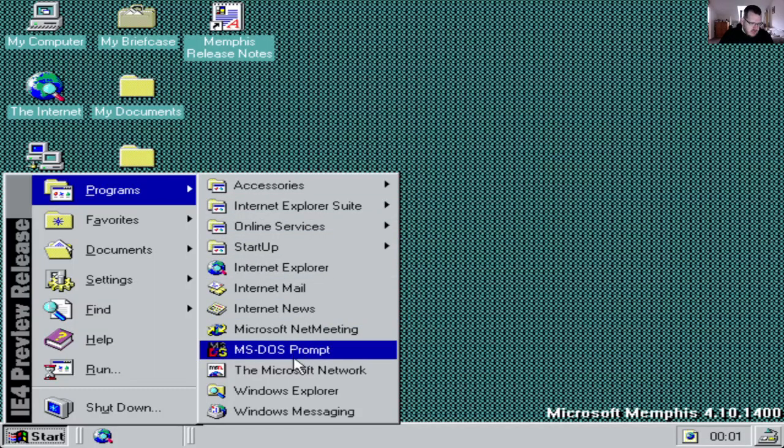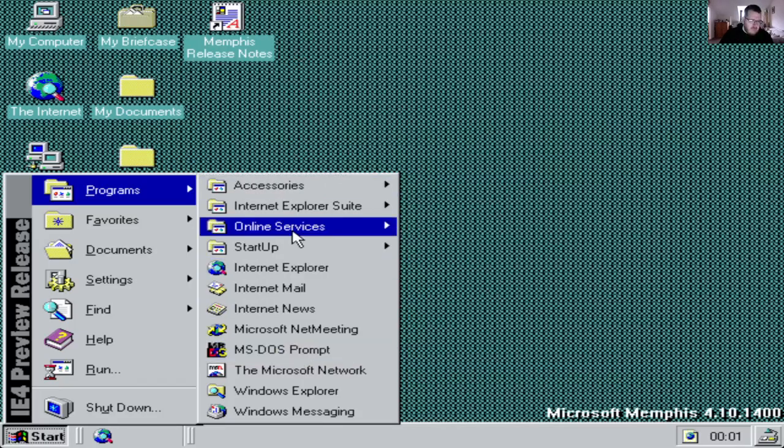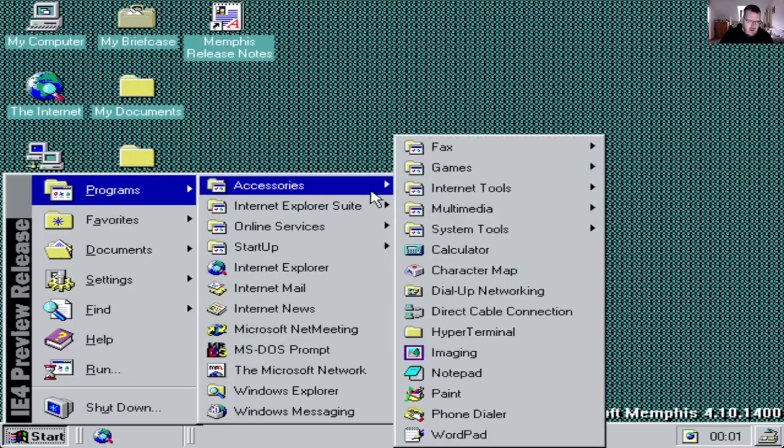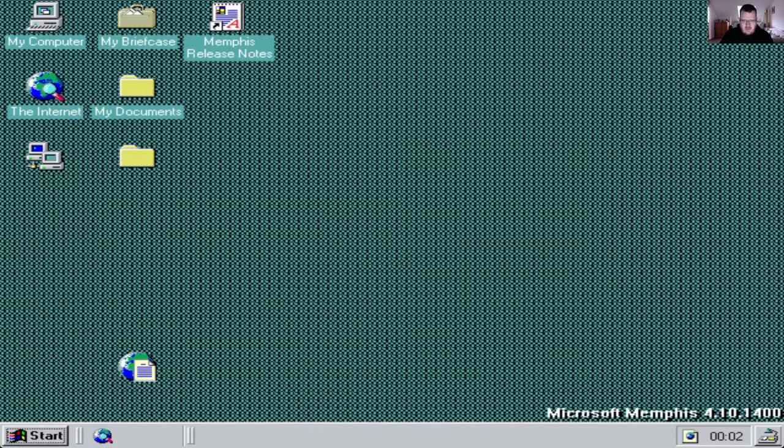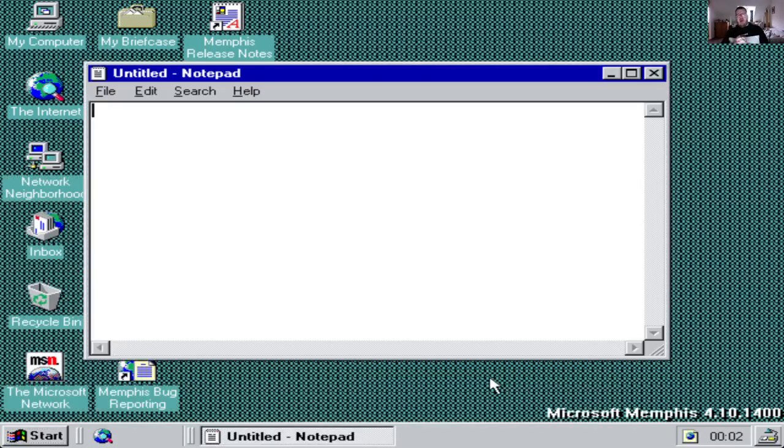I just want to have a look at Notepad. I know it's going to be the same as it has been up until the point where Cloud was integrated into it.